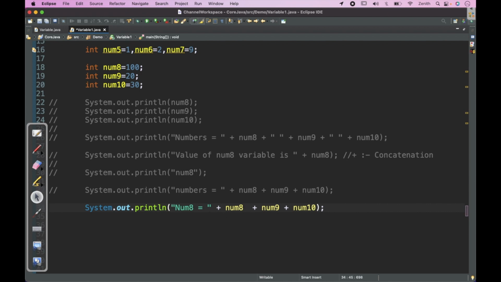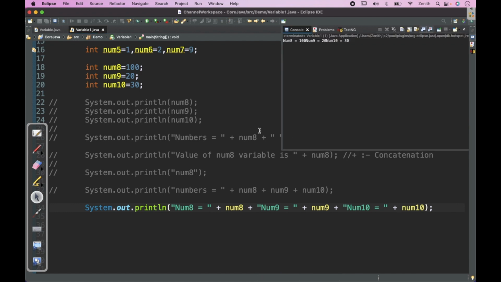After printing the num8 value, I can print num9 equals, and here I need the plus concatenation symbol. Again it will print num9, then again in double quotes num10 equals, and here plus. If I execute now, I'm getting num8 is 100, num9 20, num10 30.